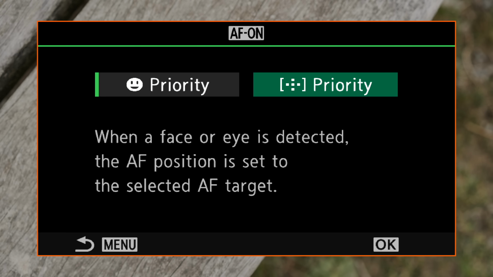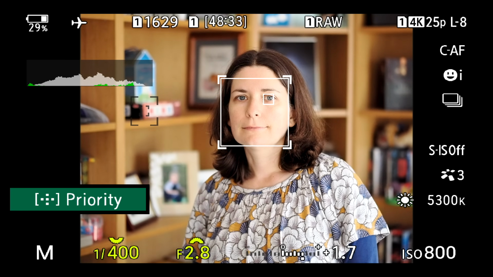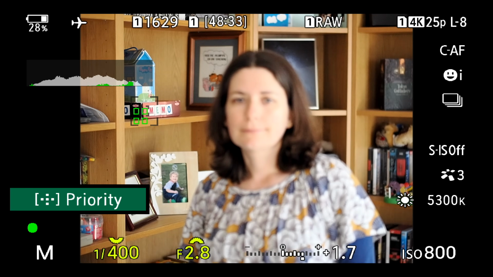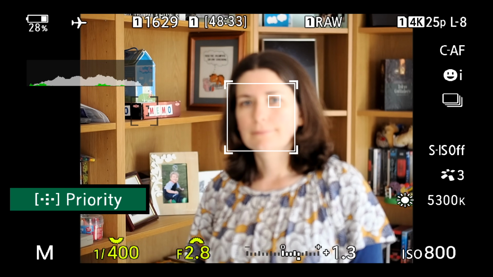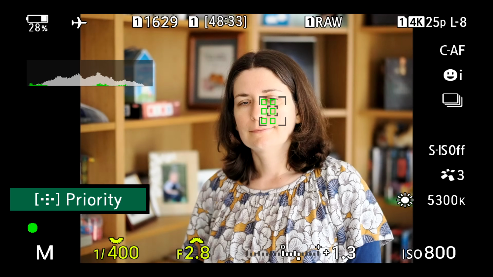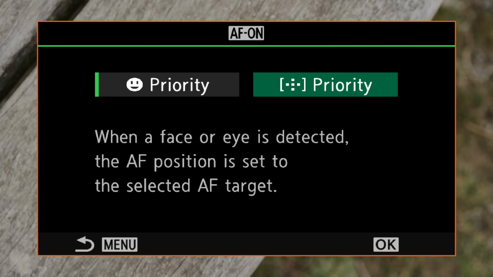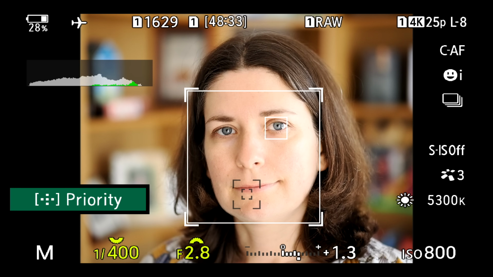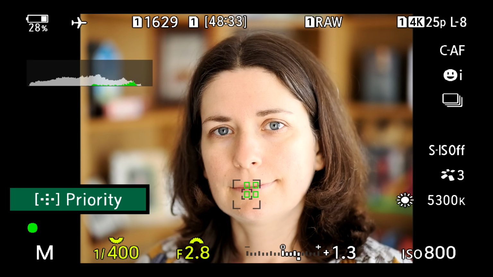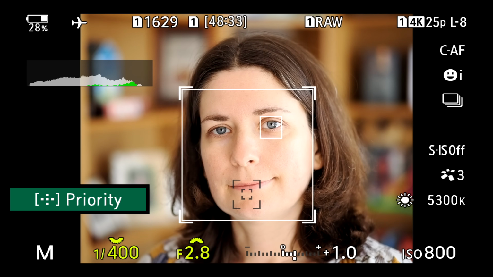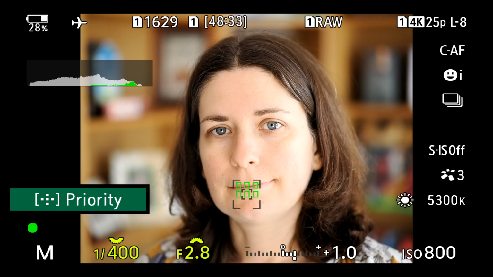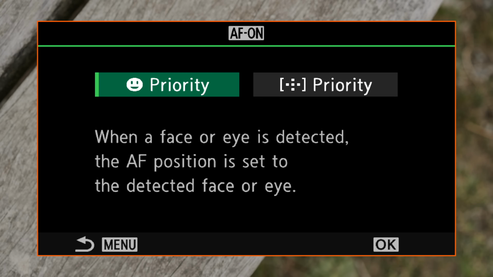If you choose target priority, the opposite happens. The camera will focus on the left and ignore the person on the right, even if her face and eyes are detected. The same happens when using AI subject detection. Also, with target priority, the camera ignores the eye of the person even if the autofocus target is positioned on that person. For example, if the small target is on the mouth, that's where the camera will focus, even though face and eyes are detected, effectively taking away the advantage of this function in the first place. So I would recommend to use face priority.